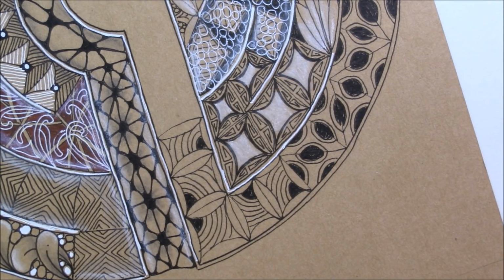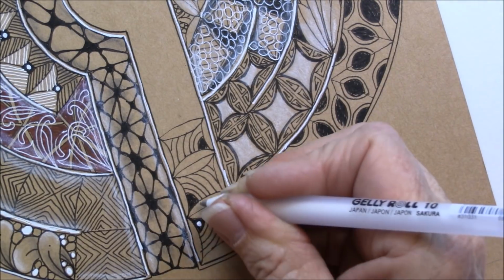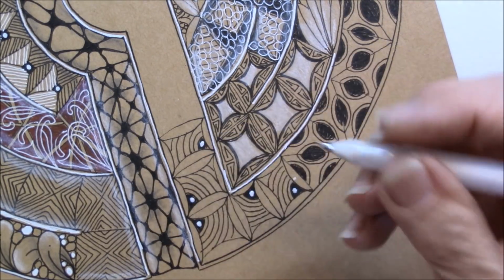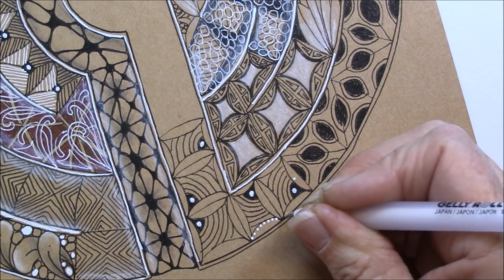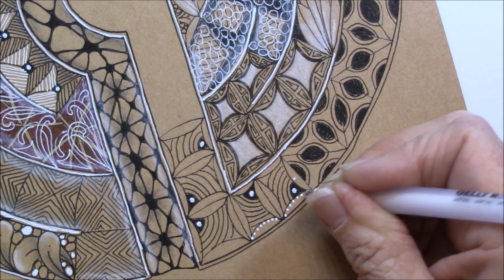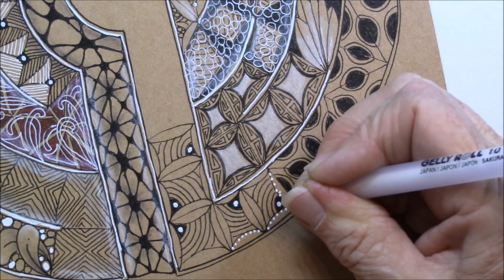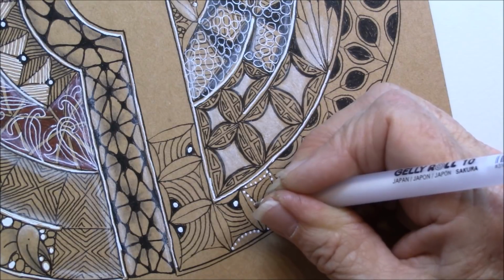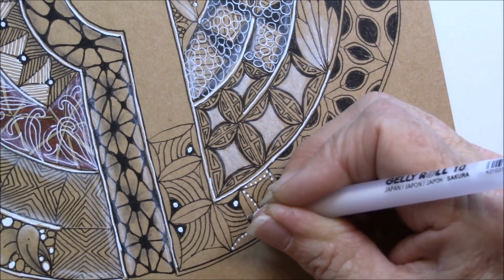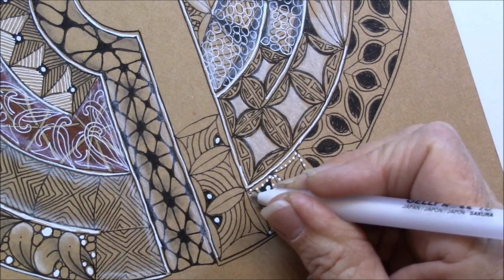And I think that this one needs some white to it also. So I am going to put a white dot right on that crescent moon. And then I can just put some little dots that just kind of go around those. That's why I like working on a brown or a colored paper.